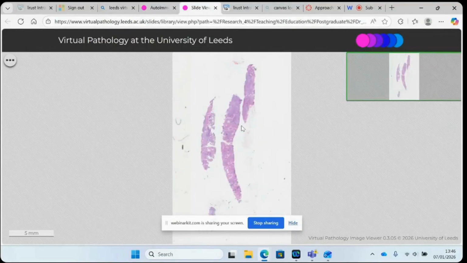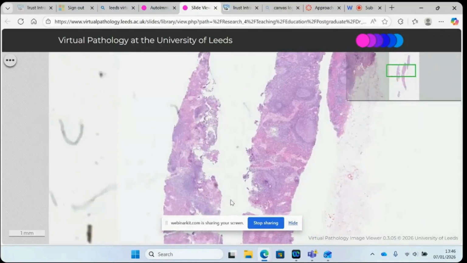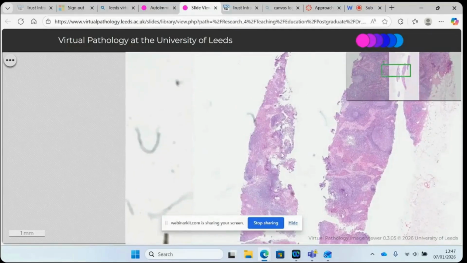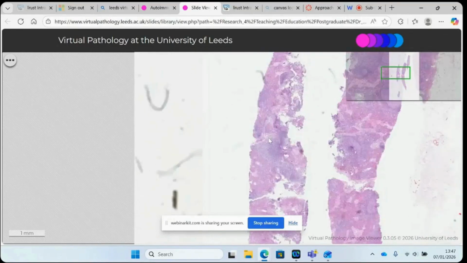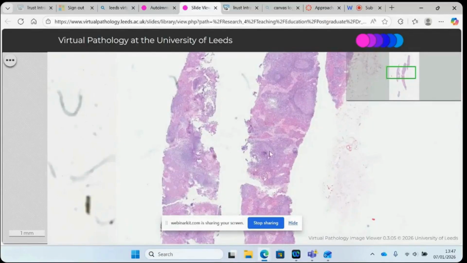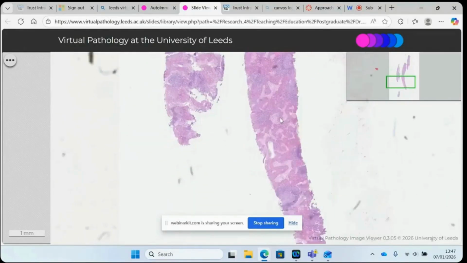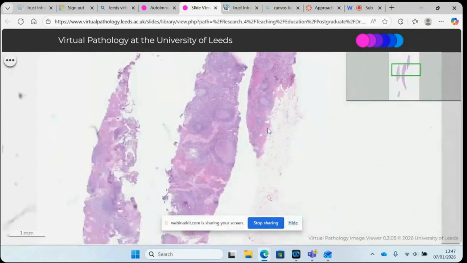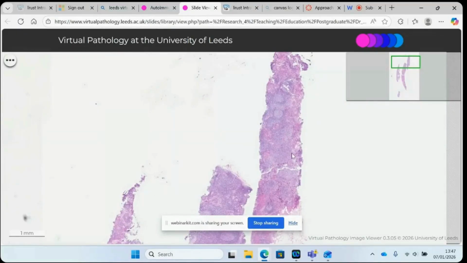So here we have a needle core. I'm not sure if it is a needle core, actually, a bit of a scrappy biopsy, but it looks a bit like a needle core. Now let's look into it. Looking down this core, it's a bit difficult to see what's going on. Certainly architecture has been disrupted a bit. In this core, we do have 1, 2, 3, 4, I think, reactive follicles, maybe another one there, another one there, and then another one there. And then here, you've got 1, 2, 3, 4, and a vaguely dispersed area here.